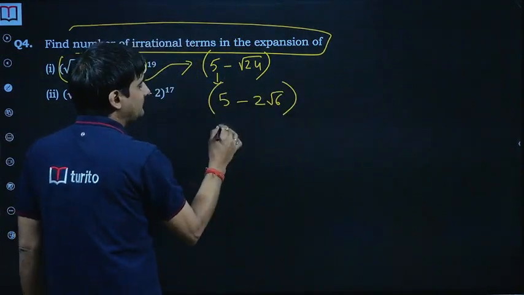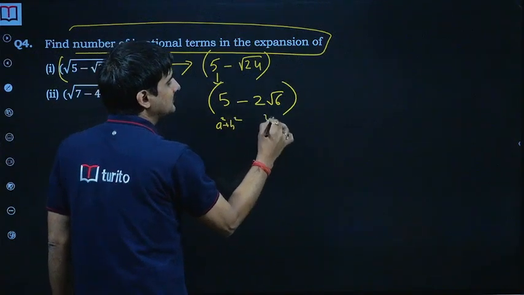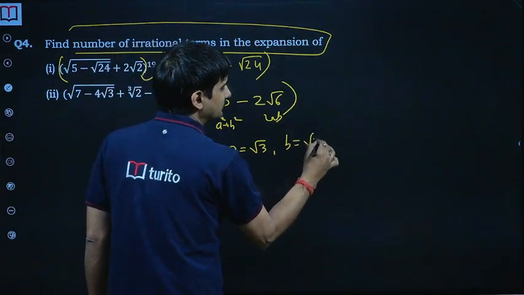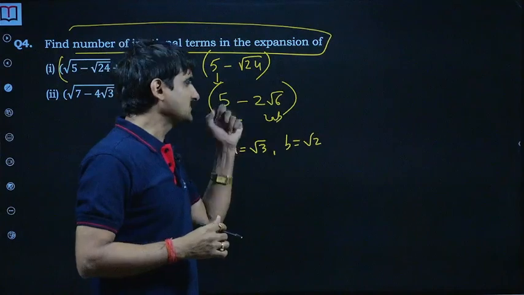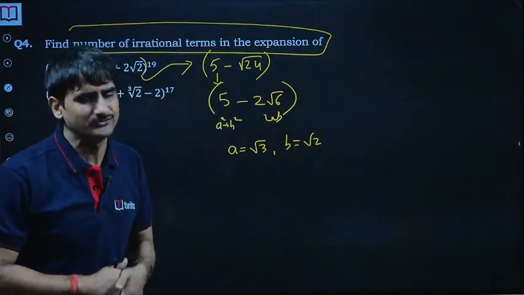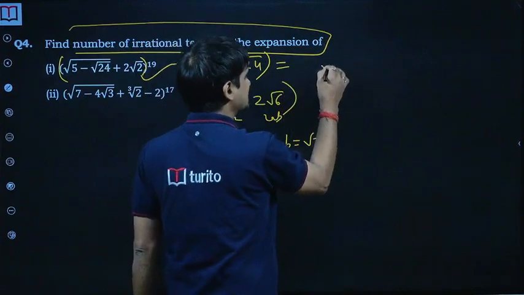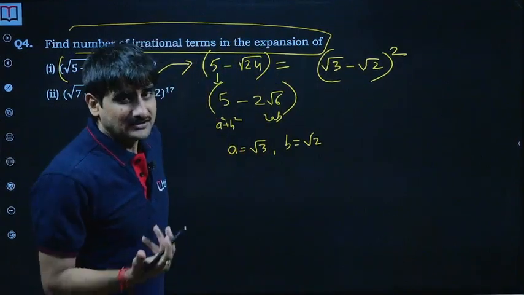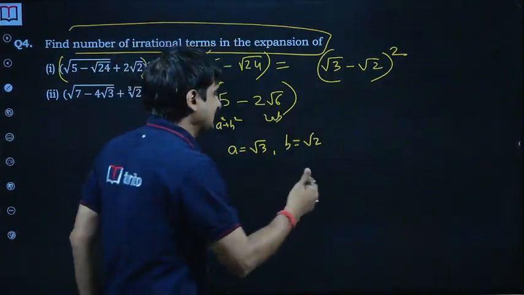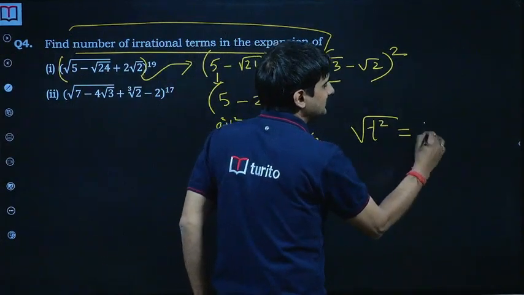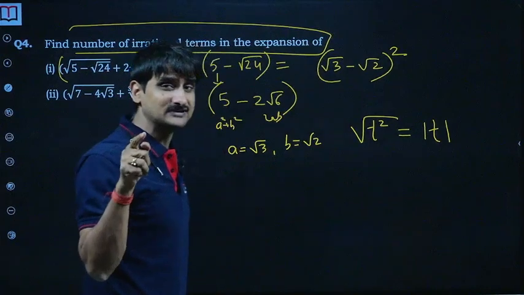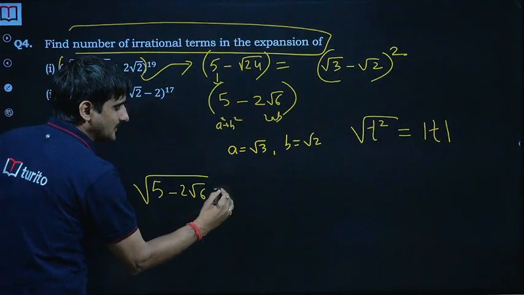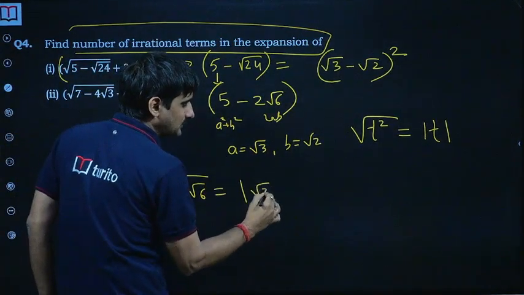Okay, now if this is a square plus b square and this is 2ab, so it can be anyone's guess that a is root 3 and b is root 2. Okay, a square plus b square is 5 and 2ab is 2 root 6, and we are done. So we can write it as root 3 minus root 2 whole square. Now you can say, okay, I can write it as root 2 minus root 3, but I won't write it like that, because we know under root of t square is nothing but mod of t. That means it always gives us a positive value. So under root of 5 minus 2 root 6 will actually be mod of root 3 minus root 2.